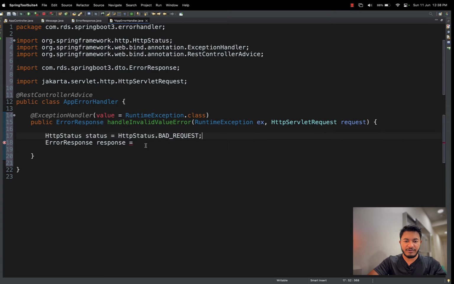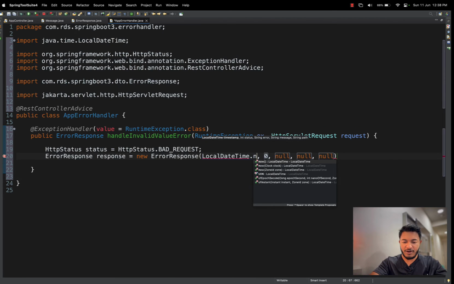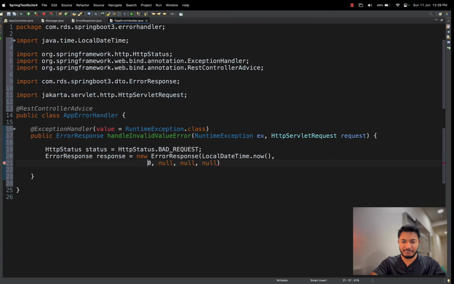Done. Now for the response, we can write new ErrorResponse, and we're going to pass the parameters. First, we'll pass the current system time, so we can write LocalDateTime.now(). Cool. The second, I'll be writing in multiple lines so that it would be easier for you to understand.